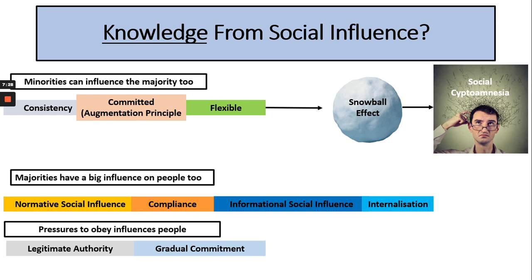We don't tend to obey really big requests. We obey very small increments of requests, small things where we think, it's not really that big anyway. So we're gradually committing ourselves. We got this from Milgram's research, where the volt machine went up in 15 volt increments instead of just saying shock somebody up to 450, which would have been too big. It went in gradual stages. That is what we've learnt so far.